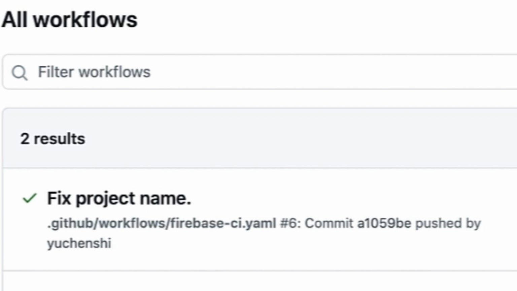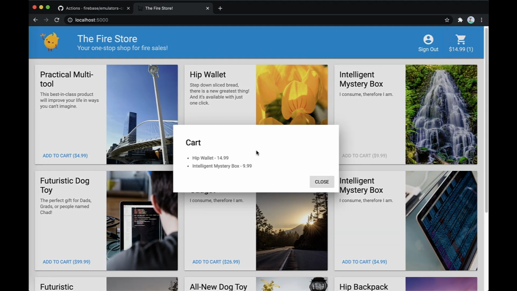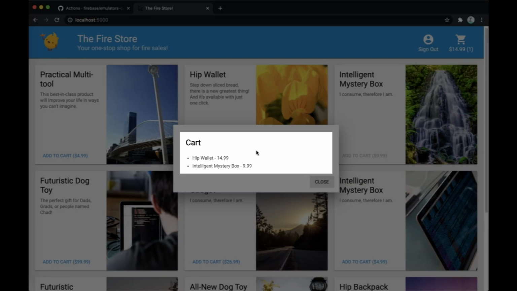All right, let's take a look at the app we're working on today. As you can see, this is a typical e-commerce website where users can browse and add items to their shopping cart, like this. Our app stores each user's shopping cart in their own document in Cloud Firestore for Firebase. And we use Firebase security rules to make sure nobody can change someone else's shopping cart. But what if when updating rules, we make a mistake and make it too restrictive so that users won't be able to even edit their own cart? You know what happens next. Soon we won't even have a business anymore.